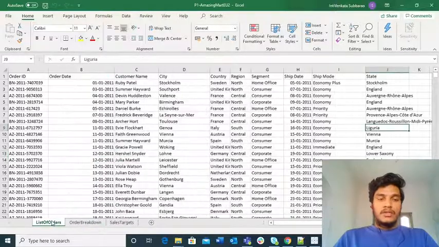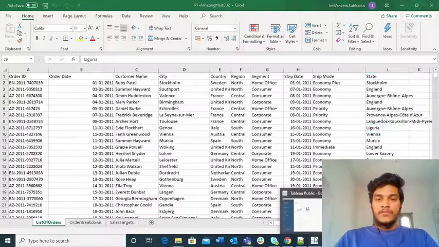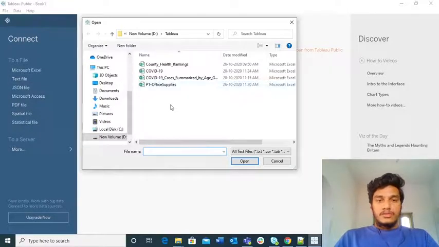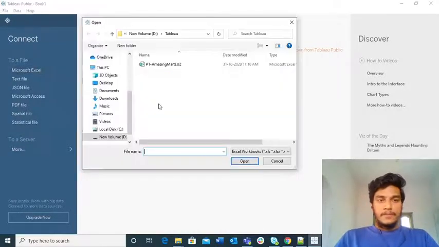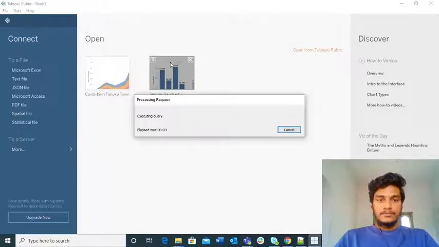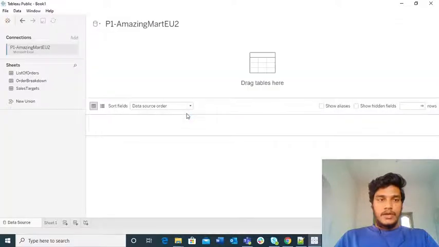So let me do that with the help of Tableau here. So let us go there. First of all, I need to connect the data source here. So let me connect this. Sorry, it is an Excel sheet here. So let me place it. Yeah, it loaded. Previously, whenever there were folders, we would be getting those values here.